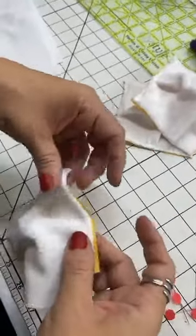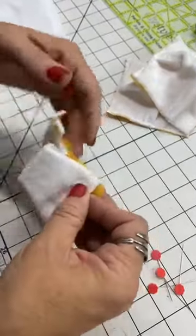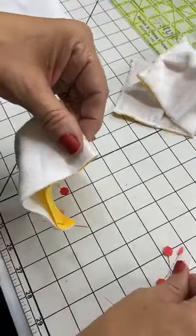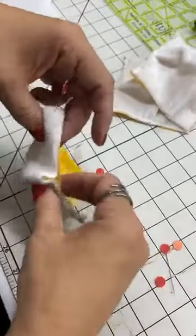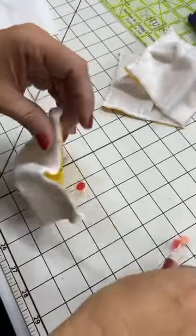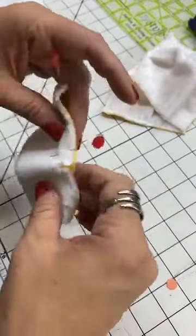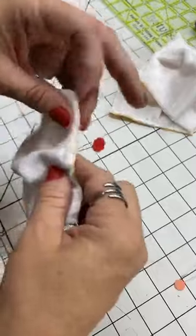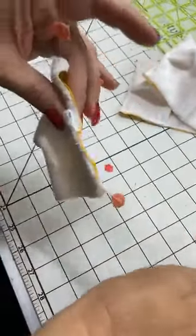Okay, and we're doing 3 sides. You remember that: top, bottom, and then the left side. And we're leaving one side open every time. If you forget to leave that side open, you're going to have to take it out. There's no fixing that besides taking it out, which isn't a big deal. Remember, you can use your blade, slice those stitches out. But it is easier if you just don't sew it shut.